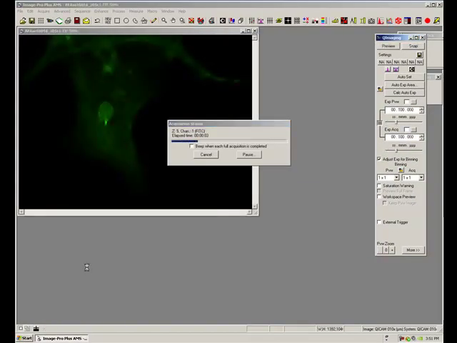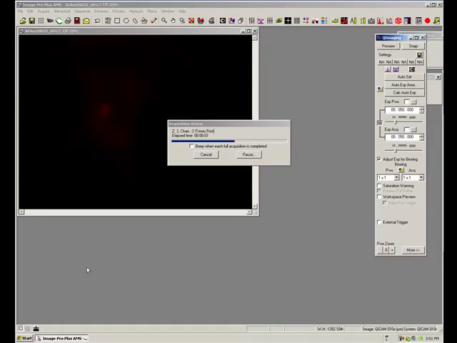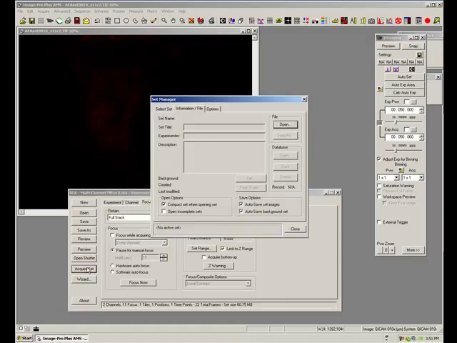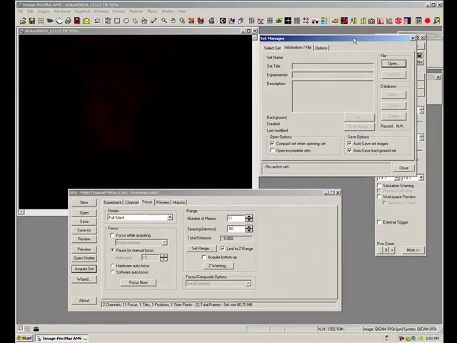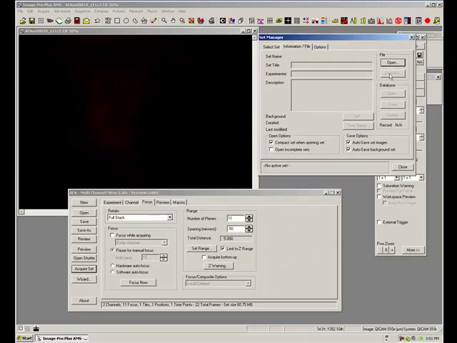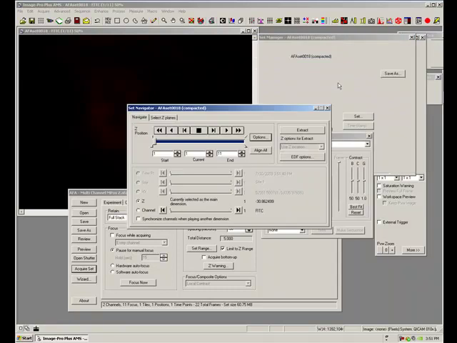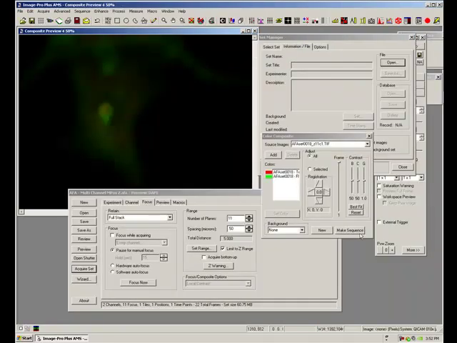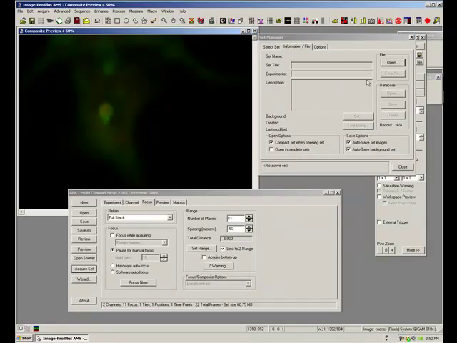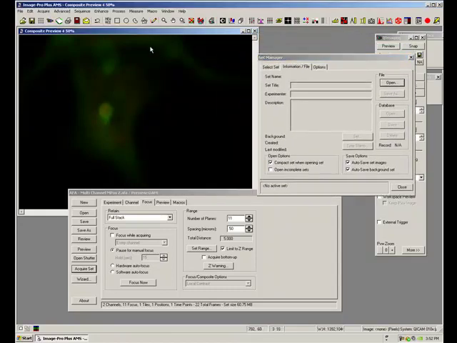So here is my FITC channel going through depth, and my Texas Red channel going through depth. And I've just grabbed that stack and it automatically closes the shutter. So that's pretty easy as well. And again, I can come here and just say open, and we can look at the images straight off and say okay. And we can make a composite if we want. I'm not going to bother. But that's all pretty straightforward.